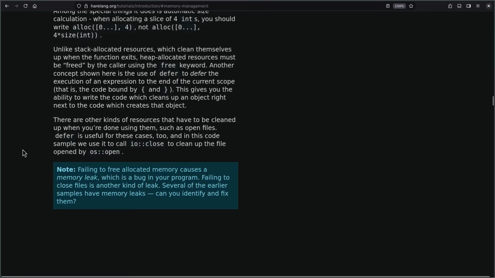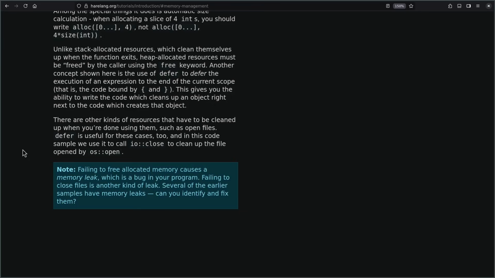There are other kinds of resources that have to be cleaned up when you're done using them, such as open files. Defer is useful for these cases too, and in this code sample, we use it to call io.close to clean up the file opened by os.open.